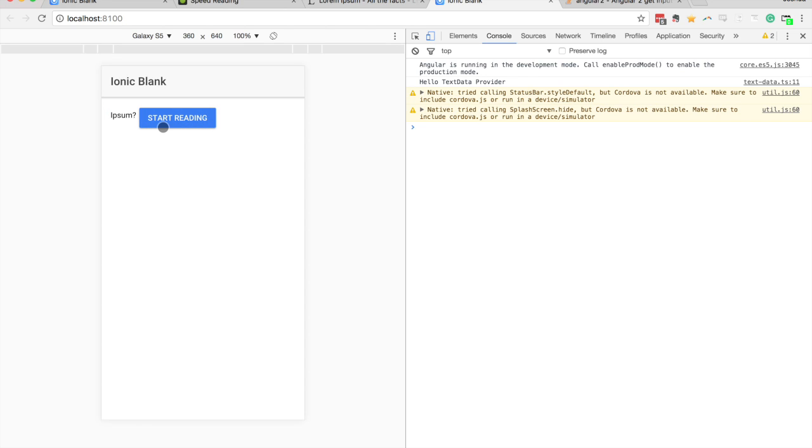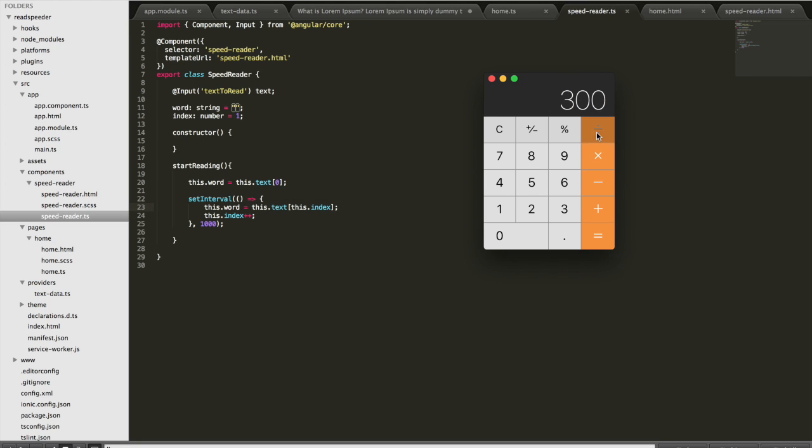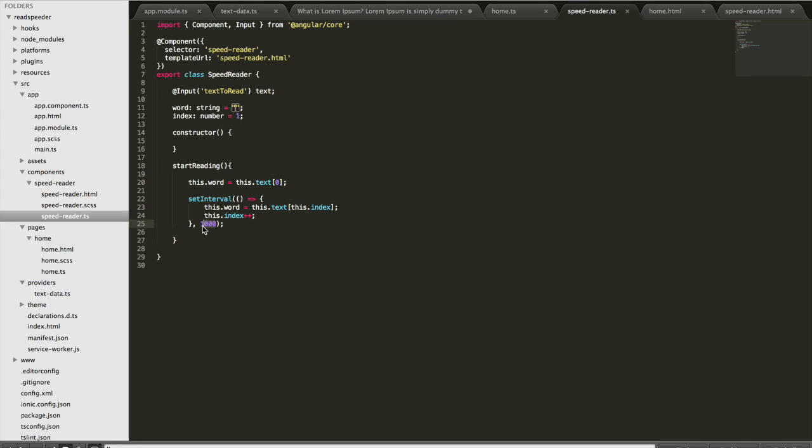It's working, which is awesome. At an extremely slow speed though. So obviously we're going to want to speed that up. I think what I'll do initially is set it at a faster speed of something like 300 words per minute. And then after, we'll try to get some more fancy inputs going with touch events and things like that. If we want 300 words per minute, we're going to have to display one word... let's get the calculator out. Divided by 60. Oops, other way around. Should be 60 divided by 300. So we want to display a word every 0.2 seconds, which is 200 milliseconds.